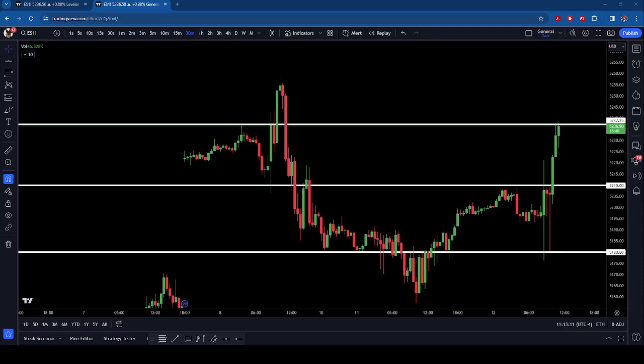Good morning. I thought today was a really great example of both high time frame and low time frame action, and therefore would make a great example for a trade review. Yesterday also was kind of interesting, but today really you can see it clearly. Now, what did we have yesterday?